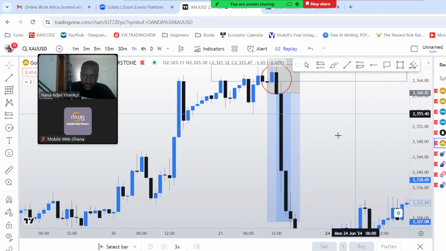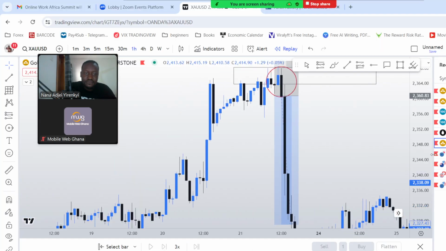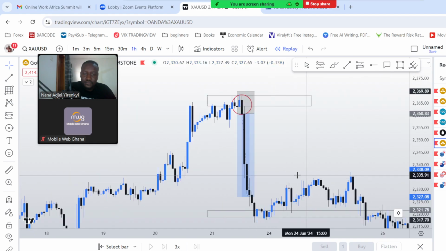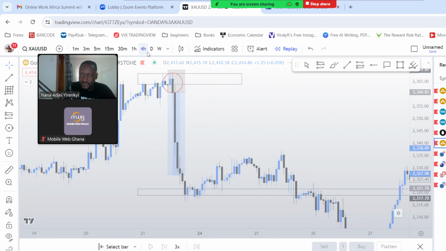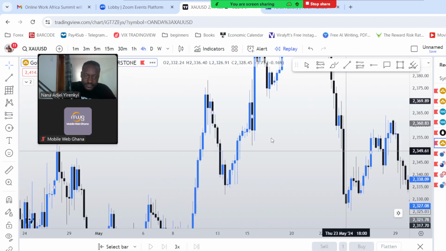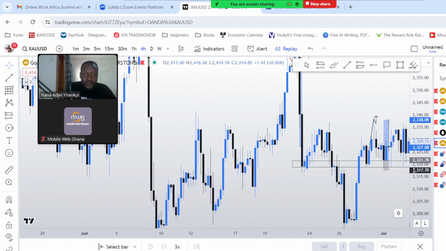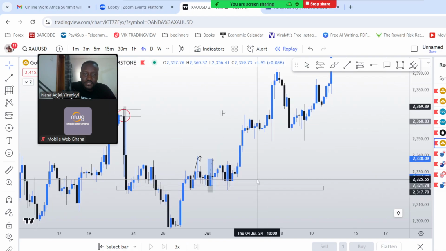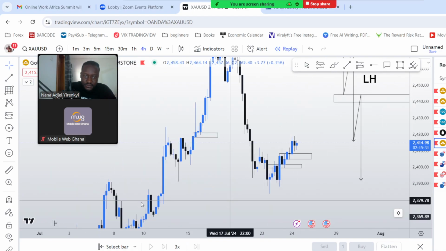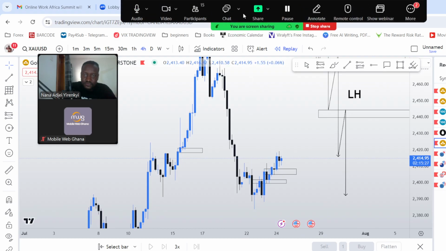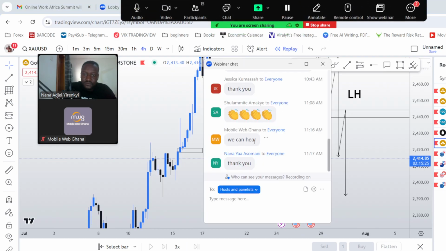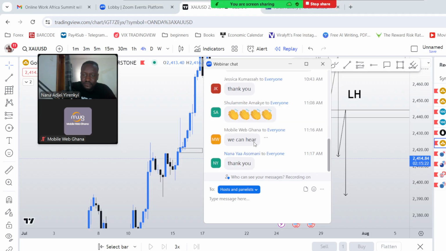Okay, so these are the main and the most common candlestick patterns or candlestick confirmations that you need to look out for whenever you are placing any trade in the market. At this point, if you have any questions, you can draw my attention. If not, then maybe I'll demonstrate one last example, then I'll end the session.